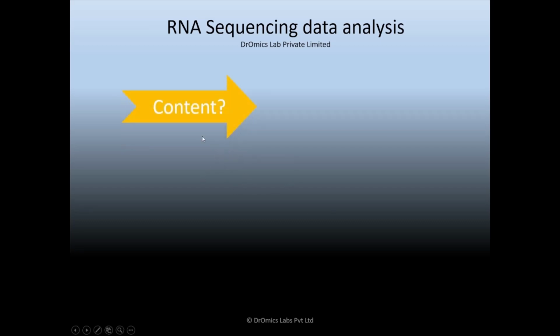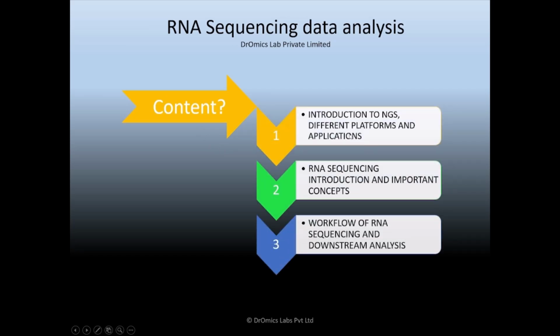Today we are going to discuss the following content. First, I will explain about NGS, what next generation sequencing is, the different platforms and its applications. Next, we will talk about the RNA sequencing introduction and some important concepts in NGS. Then we are going to discuss the workflow of RNA sequencing, which tools we are going to use here for the analysis, and then how to do the downstream analysis. That we will see in detail today. So let's move further.